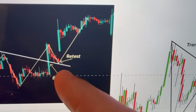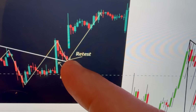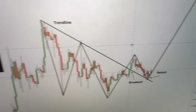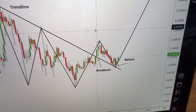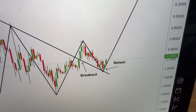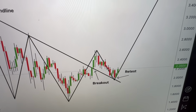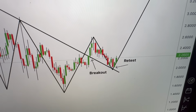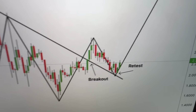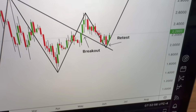Now, after the retest, we tend to see that huge exponential rally when no one expects it, when there's pretty much bearish sentiment across the board, and that is exactly what we're seeing right now for XRP and for crypto. Typically, such a rally starts whenever no one believes in it anymore. And that is the moment when volume is very low and smart money starts to load up, and you tend to see these God candles to the upside. That is what I expect. That is the highest probability right now for XRP.